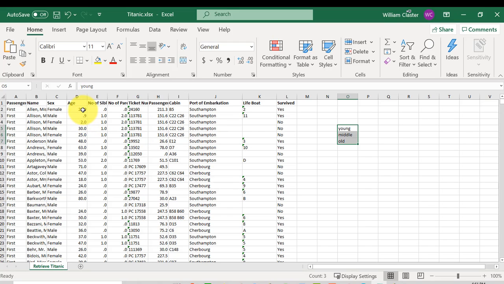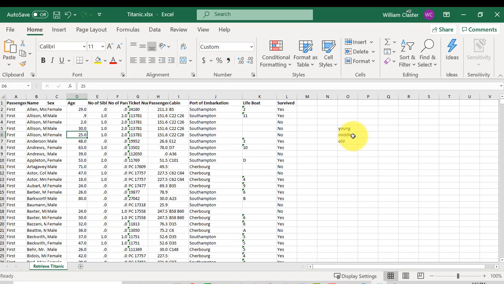Somebody whose age is 29 might be middle, and somebody whose age is 48 might fall into the old category, and 63 might fall into the old category, and so on. So instead of putting 29, you could write middle here. Instead of putting 0.9, which I guess is a young baby, you would write young here. And this would be a 2-year-old, and you would write young there. And this might be middle, and this might be middle, and so on. So you could just recode this, and that's what they're doing. They're going to recode this so that instead of these numbers, we're going to have young, middle, and old.